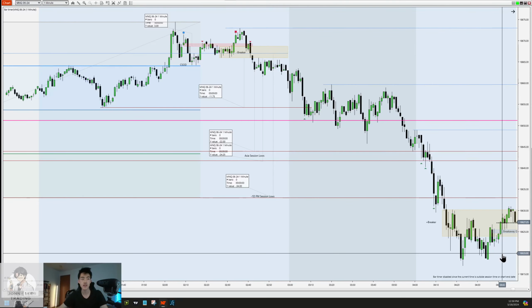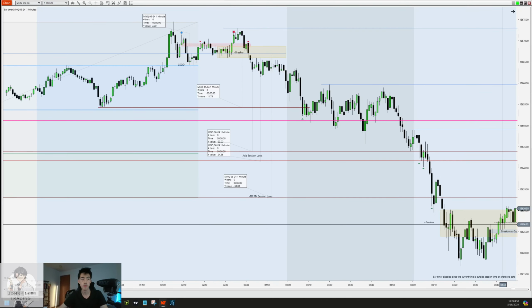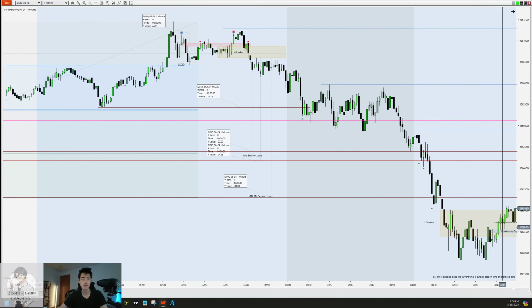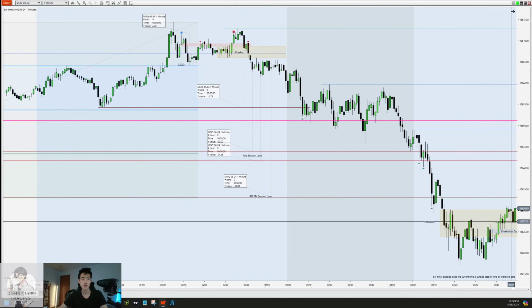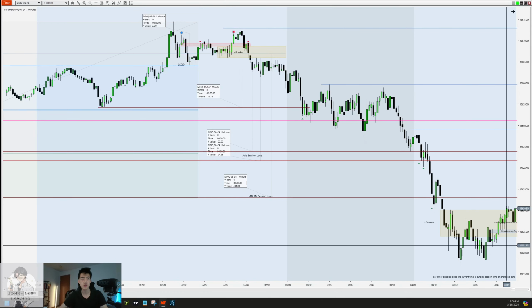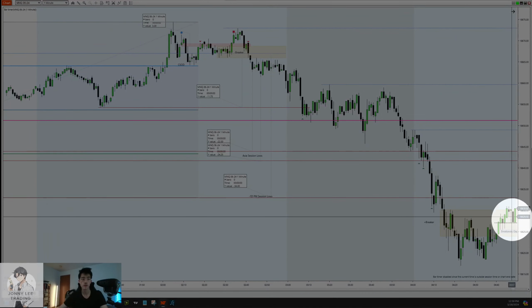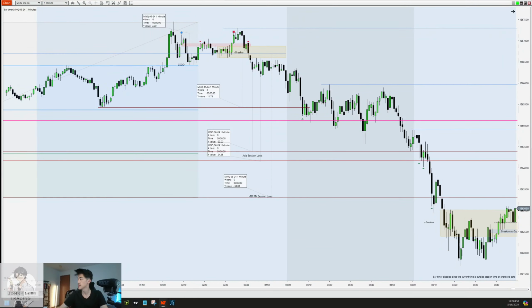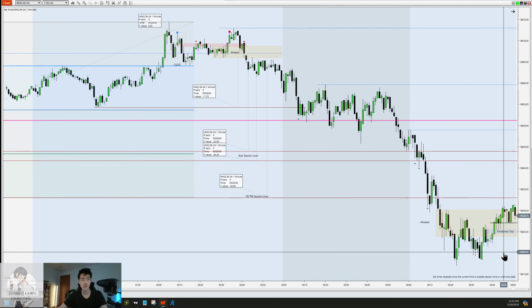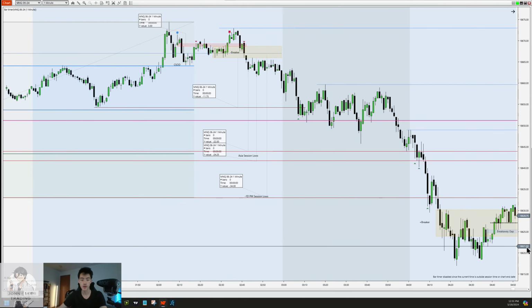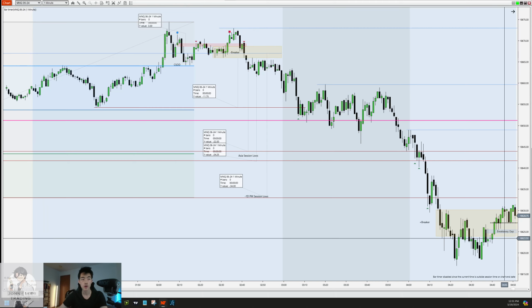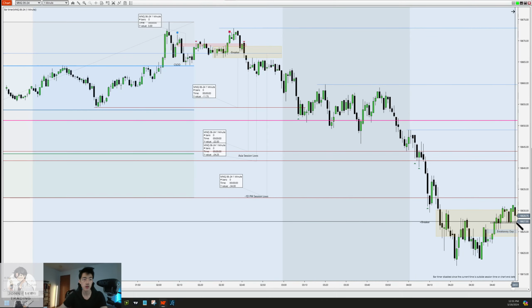So as we see price head back down to the mean threshold of this bullish order block, and we see a hold there, once we see that happen, we can target this bullish order block here, and with any down close candle into that order block that we see, that's when I would then be looking to go long. So this would be our first long here.